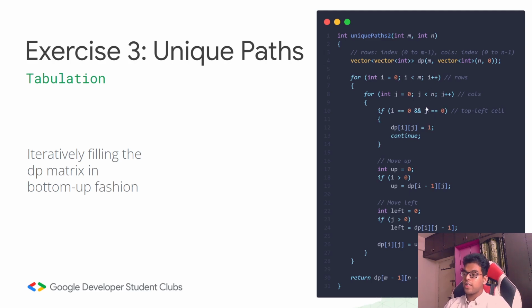If we are at the origin, this happens only in the first iteration. If both i and j are 0, compute the number of paths to reach that origin cell from origin as 1 and continue. Skip all this recursion iterations. Again continue and go to the next cell.